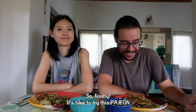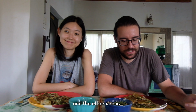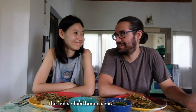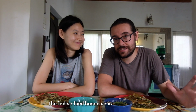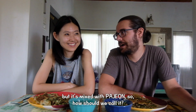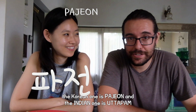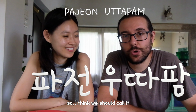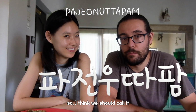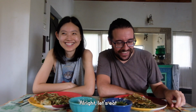So finally it's time to try this Pajeon, and the other one is the Indian food based on Uttapam, but it's mixed with Pajeon, so how should we call it? I think the Korean one is Pajeon and the Indian one is Uttapam, so I think we should call it Patapam. Yeah, I like it. Alright, that's it.